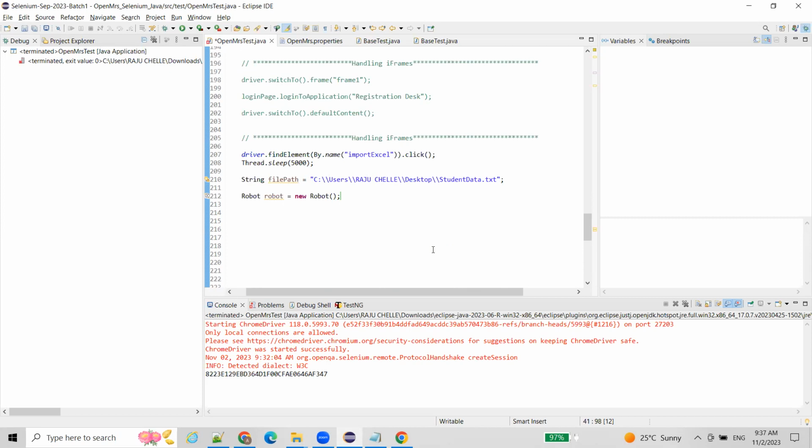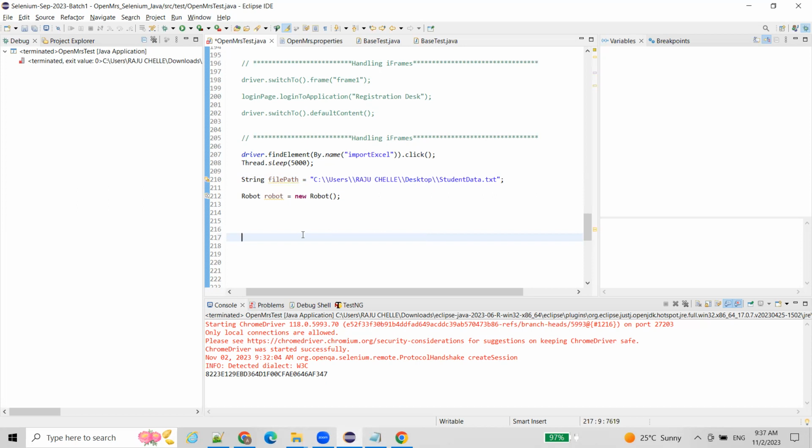What is clipboard? Suppose you copy this text, where is it saving? It should be stored somewhere, right? If you try to paste here, how are you pasting? Somewhere it is stored, and that is what you are pasting. Whenever we copy, that text will be stored into the clipboard.